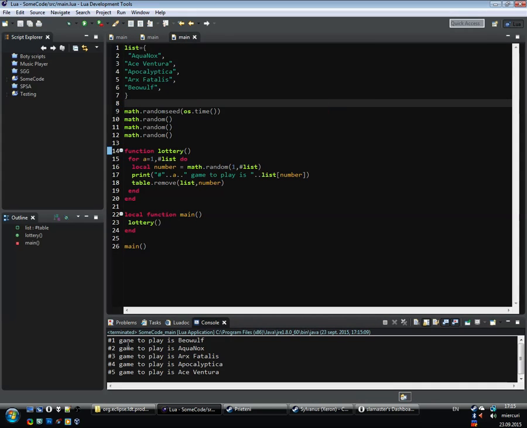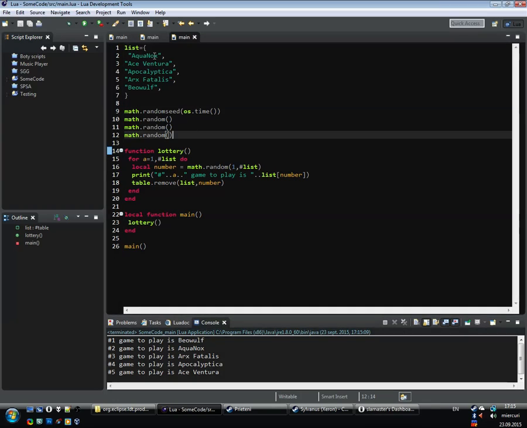So we have 1 to 5. If you look like this, it's not the most random, quite random, but not the most random. If we have more games or more stuff on the list, we'll get it much more random. Right now it's like this, it's kinda weird.